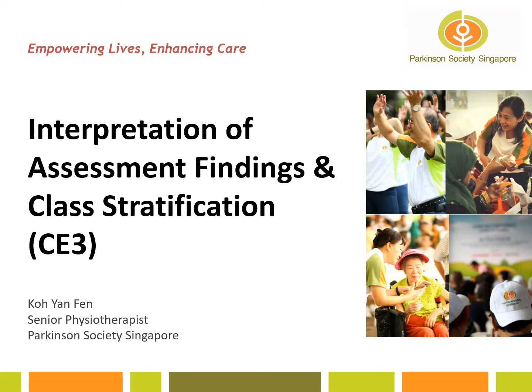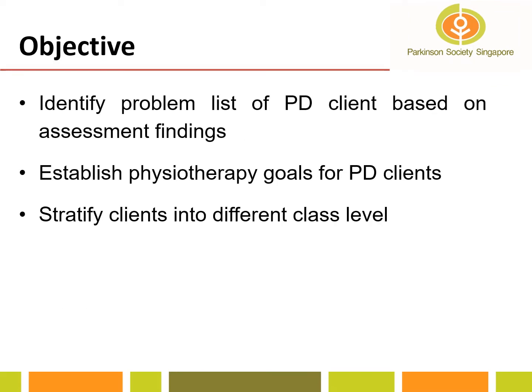And in this module, we will be talking about the interpretation of assessment findings and class stratification. If you have your training booklet with you, you may refer to the module CE3. And the objective of this module is for you to identify the problem list of your client based on the assessment findings, as well as to establish the physiotherapy goals for your clients, and last but not least, to stratify the clients into different exercise class levels.